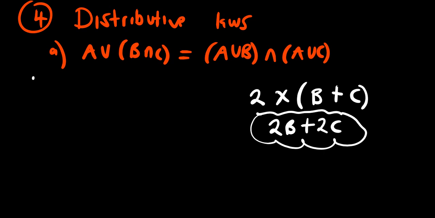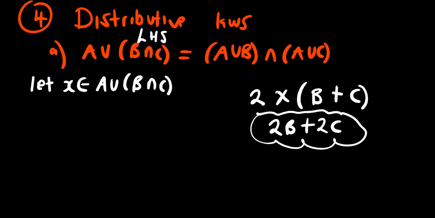So now let's prove this just using the same expression that we have. Again, we can just choose maybe x being a member of this set. Let's say x is a member of A union B intersection C. So I'm going to use the left hand side to give us the right hand side. So let's do that. We're going to distribute the x. Firstly, x will be a member of A, right? Then what did we say when you have union? We said union is just the same as or, right? So you put your or.